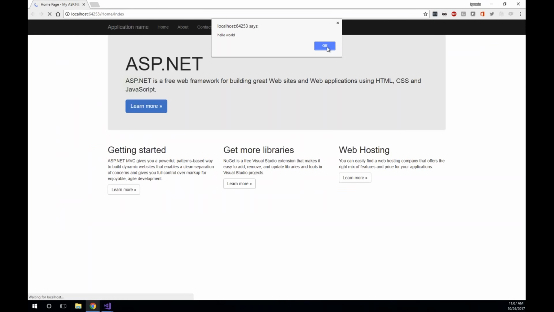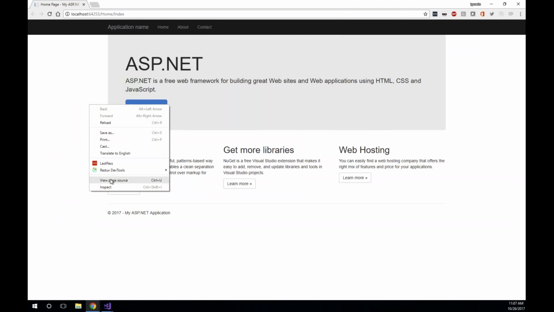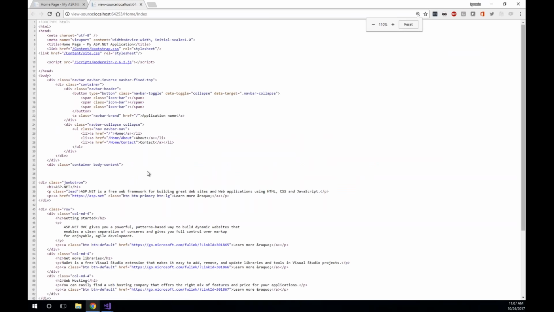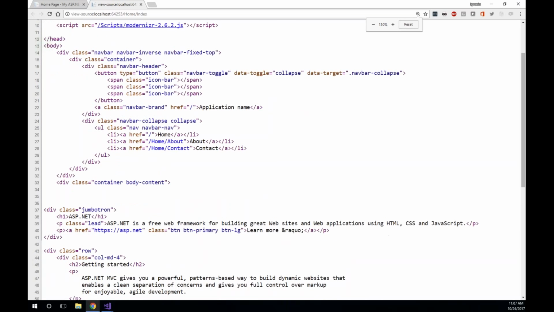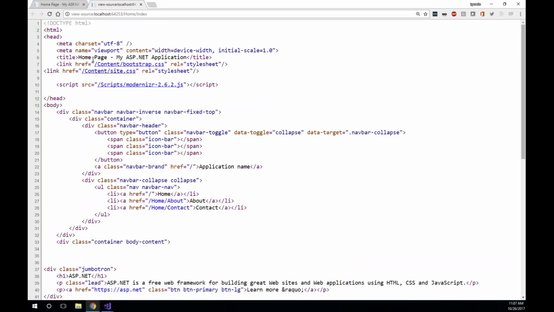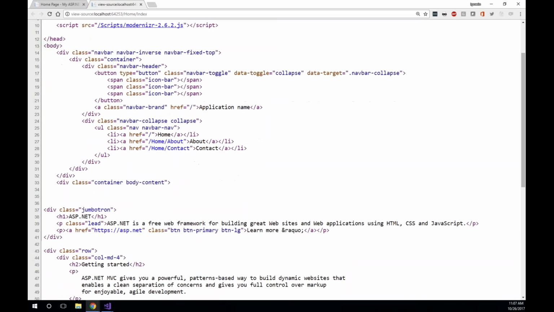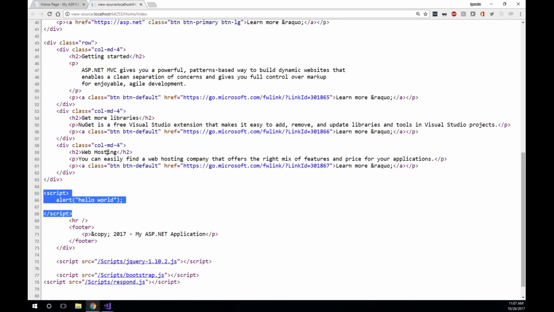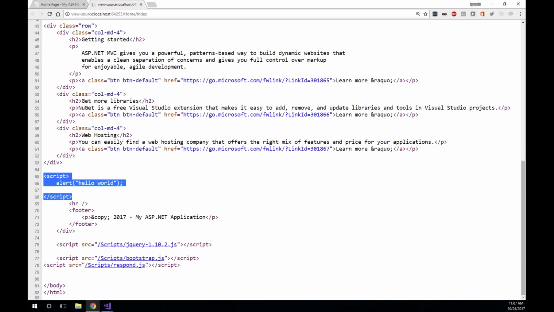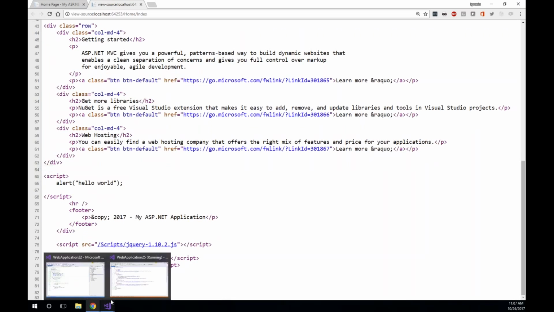And we get an alert. Now, if we notice what we see on the screen, I'm going to make this a little bit bigger. This is the complete HTML page that you get, that is a composition of the layout and the index CSHTML page. So we notice that at some point right here, we get that script just in the middle of the markup. In fact, it's even before the footer, and it's just whatever the page is.